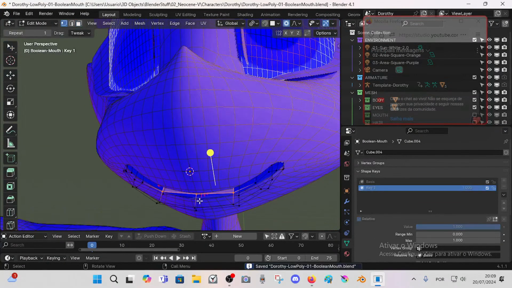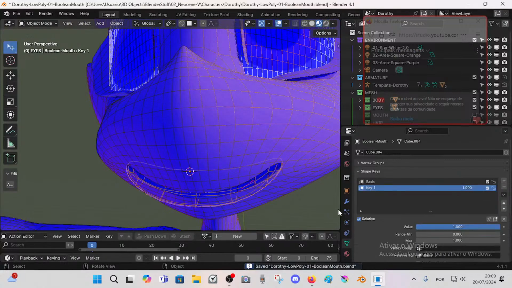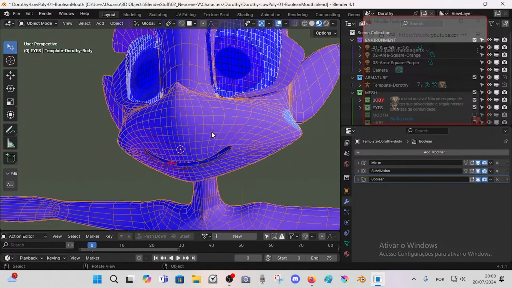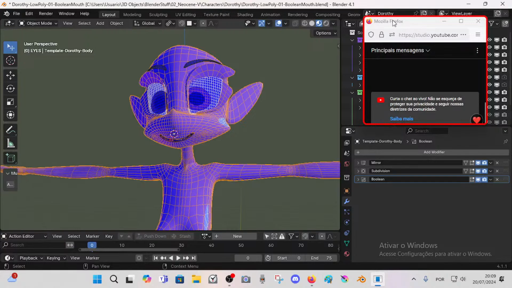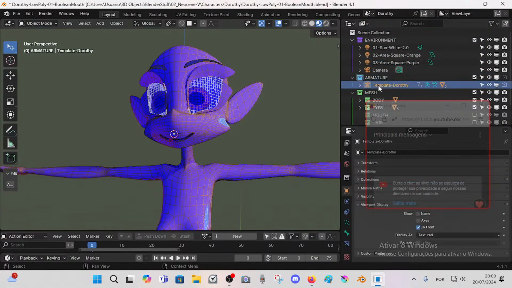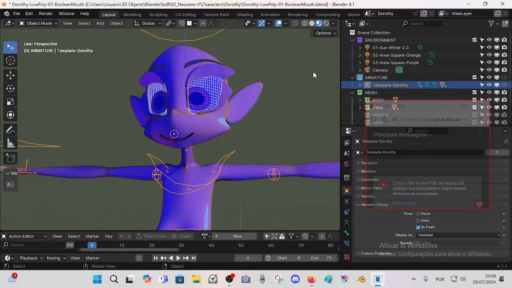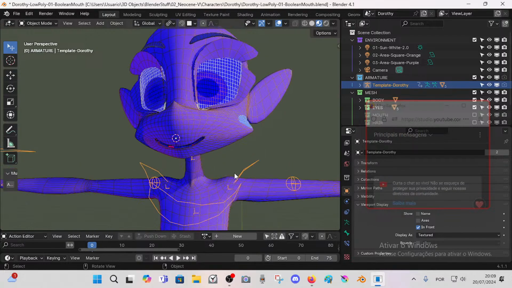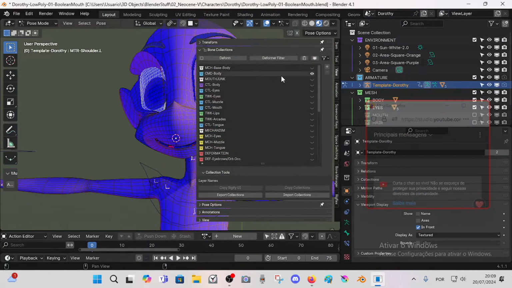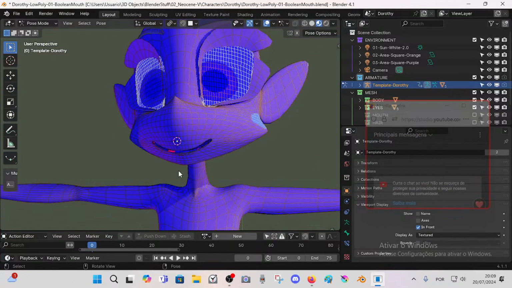So I'm gonna bring this to, yes, let's create a bone here in the armature. Maybe here. Okay, let's use it here anyways. For now this is empty.